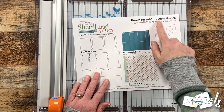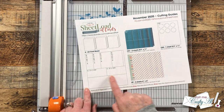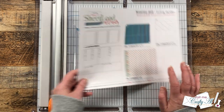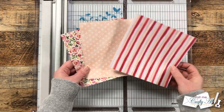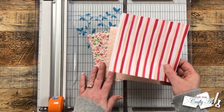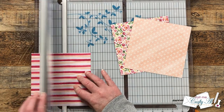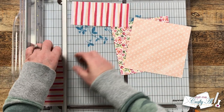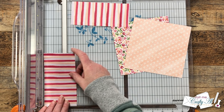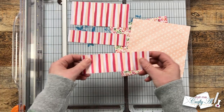We're going to be getting started with the cutting guides page from the printable and cutting our three pieces of patterned paper per those original instructions. This one does have some scraps left over and later I'll give you ideas of where I use those. Before you make the first cut you'll want to figure out which direction you want your patterned papers to go — the top of your paper will get rotated so it's either on the left or right. The first cut gets made at two and three quarters and the second one is at 1.375 or one and three eighths, which is halfway between one and a quarter and one and a half. That additional piece just set to the side for now.